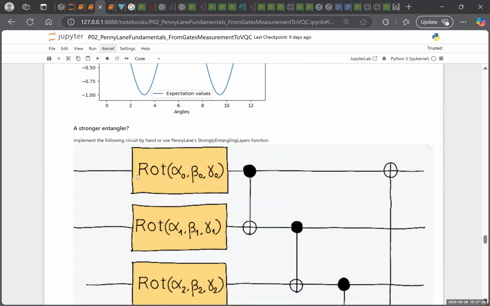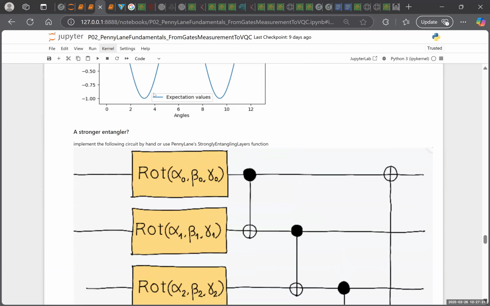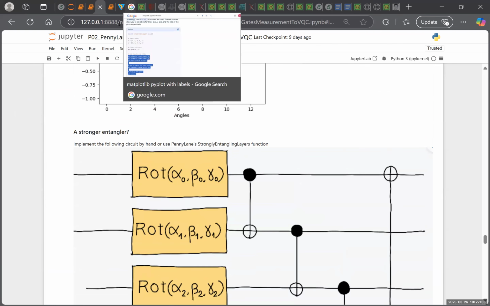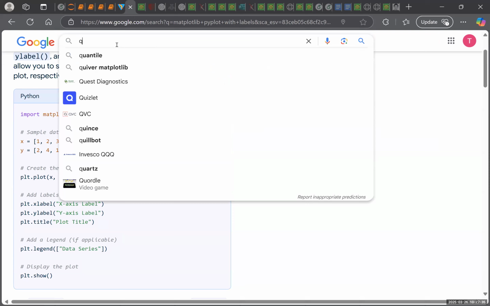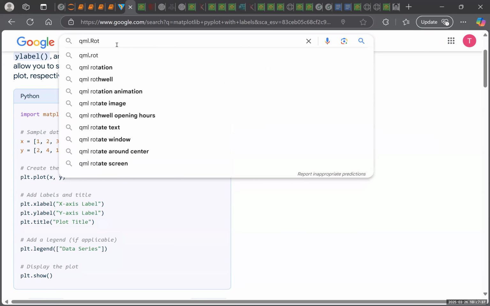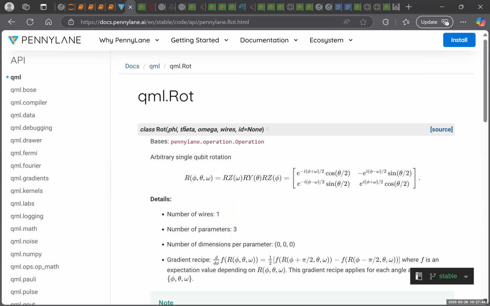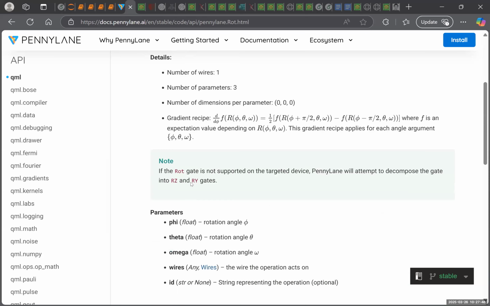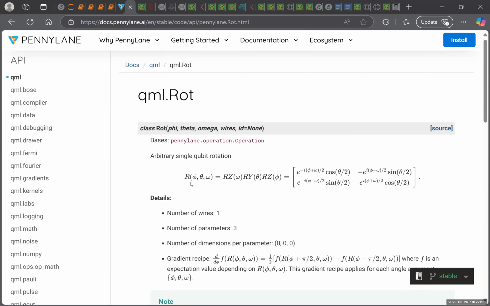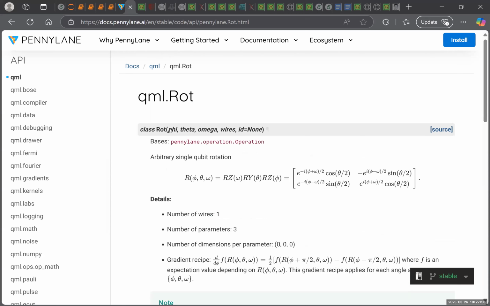So we could do this, but if we do this by hand, we need to know the rotation. I think QML rotate, maybe this is the function. Yeah, QML rotation, right? Phi, theta, and omega. We will need to use that. I think this is from, for example, Euler decomposition.